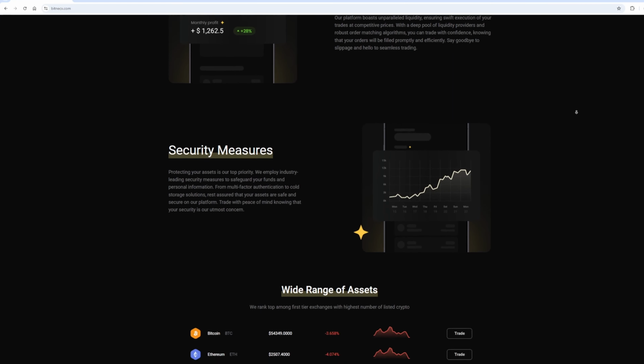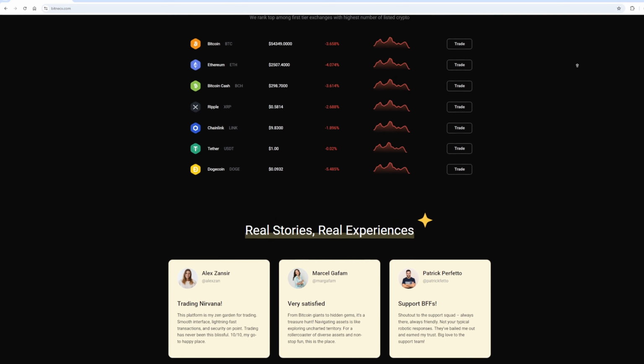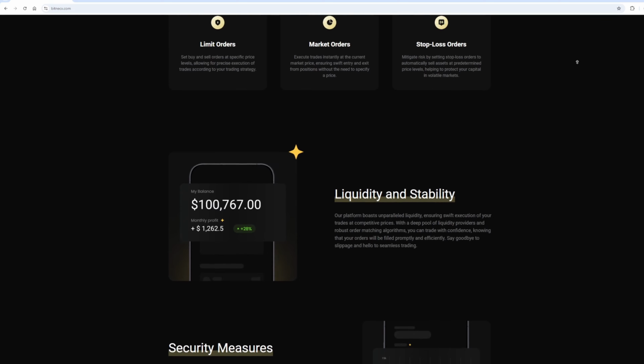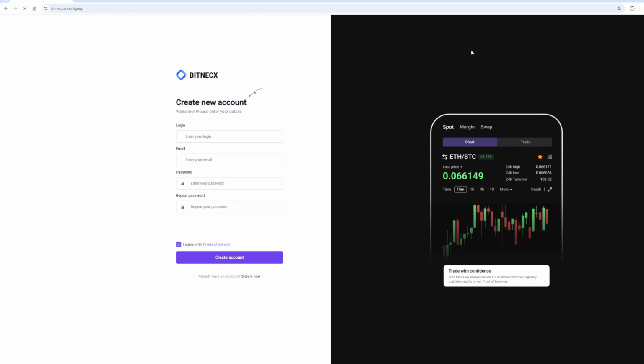Today I'm going to show you a signal by which you can get 10 to 12% profit from each trade. In this scheme, we will use the exchanges Binance and BitNex. And believe me, the scheme really works.